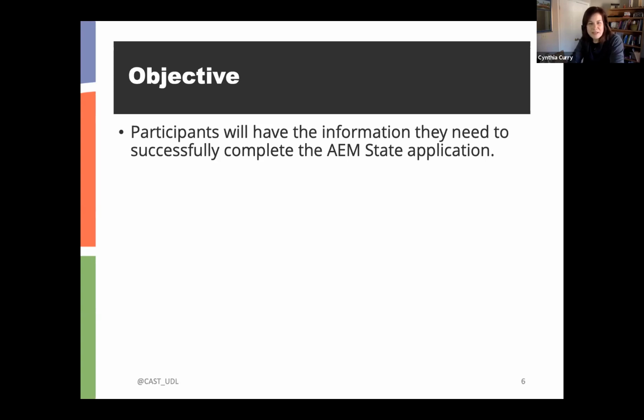Results are still coming in. So it looks like about 8 of you have not, about 5 of you had. Okay, this is really good information. Applying to be an AIM state cohort really is a collaborative process. So even though obviously just one person clicks submit on the application, you'll really want to make sure that you're collaborating with other people in your state who are interested in being part of the project. Okay, next poll.